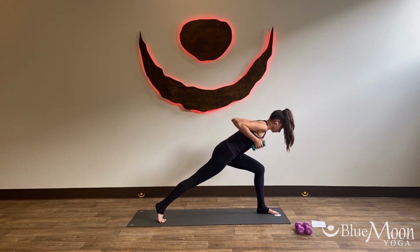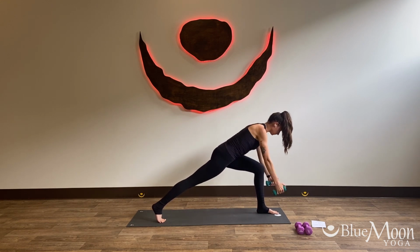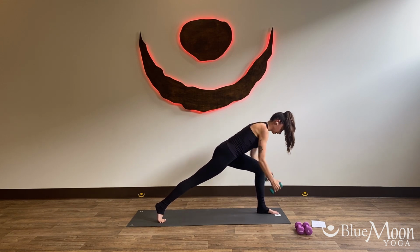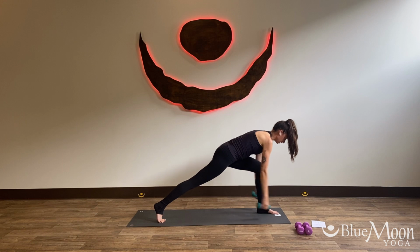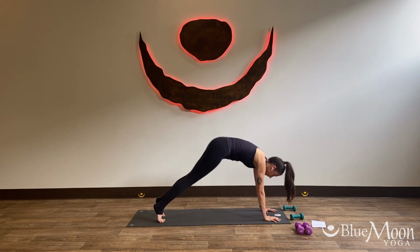Awesome, taking another 14, 13. Staying low in your lunge. Keep it moving. Using your breath. Last 5. Final 4, 3, 2, and 1. Set your weights down, step back, downward facing dog.